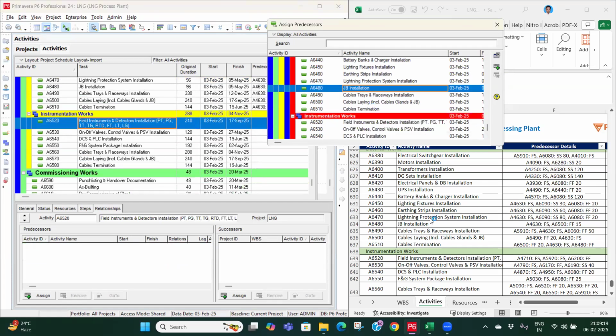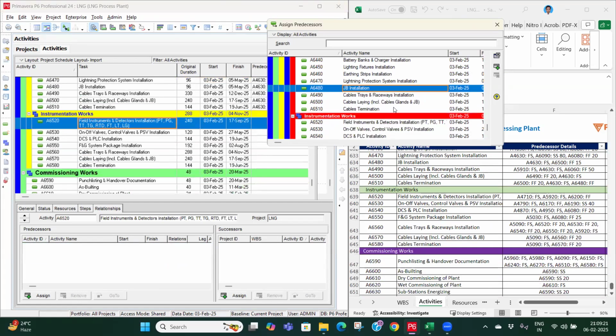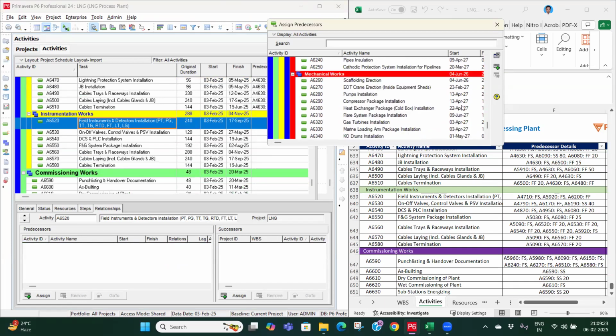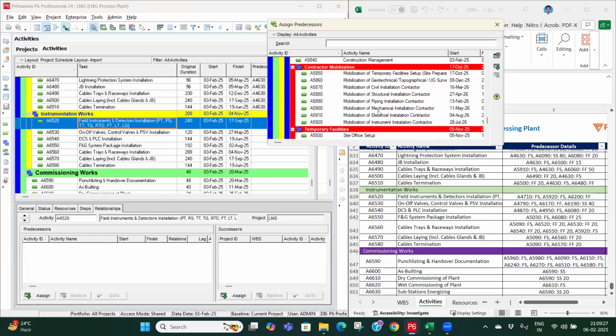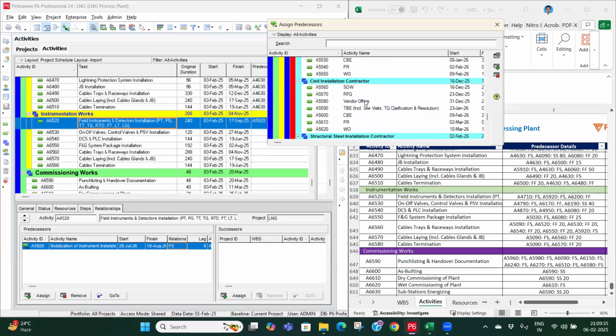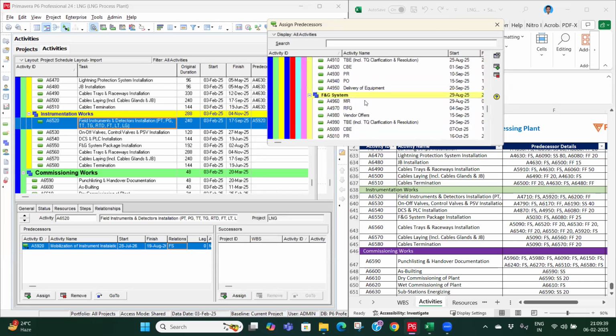Now we'll move to instrument. So for instrument, the first one will be our mobilization, and then we have the deliveries. So we have to link with the deliveries.